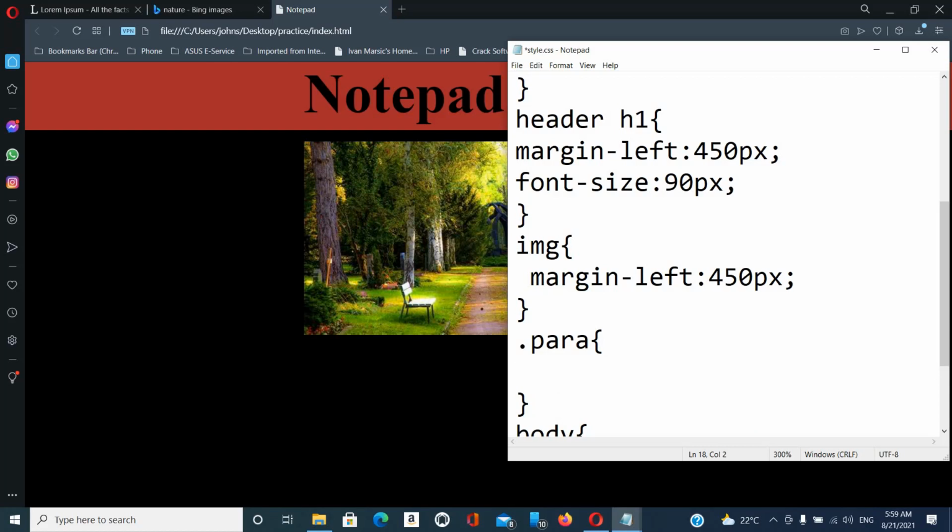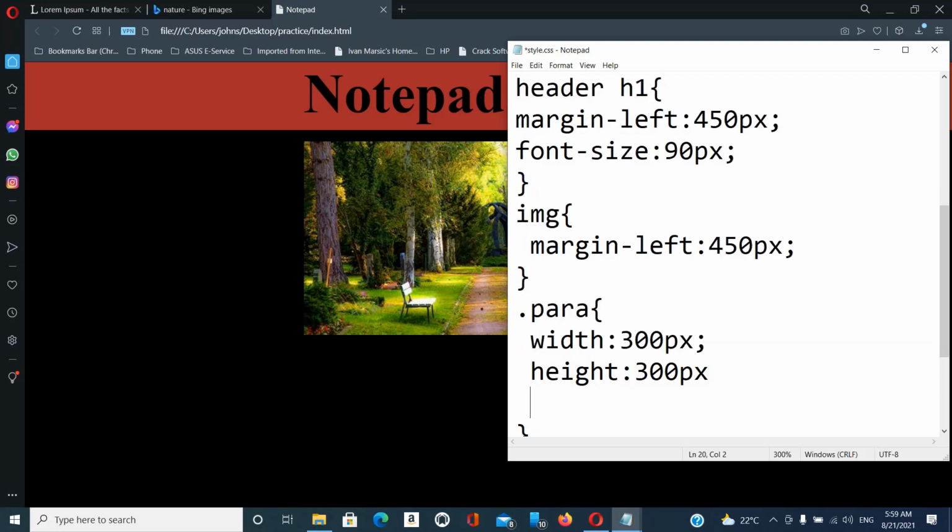And then now I'm going to set the width of the div. Here we say 250 or 300, and the height 300. Then the background color I'm going to say is white.